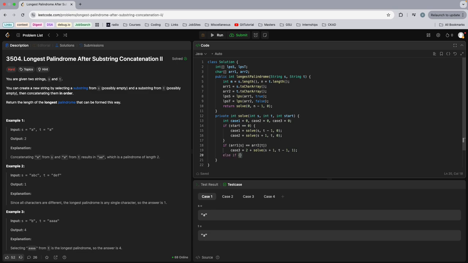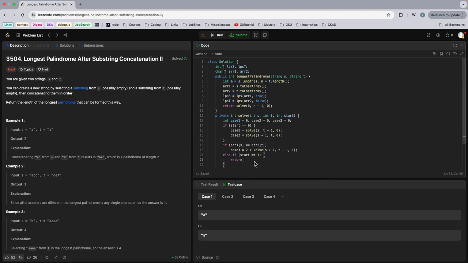Now else if they did not match, but start was 1, what would happen in this case? In this case, you would return, okay, we'll fill these LPS S and T arrays later, but as I said, you can't just return 0 in this case.